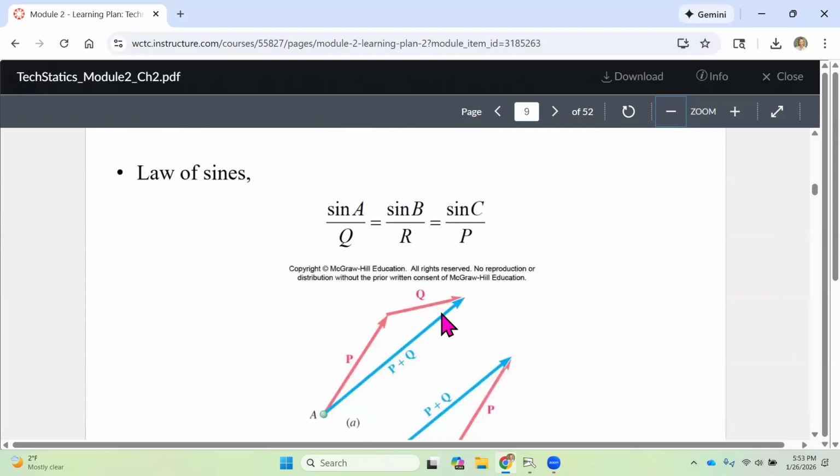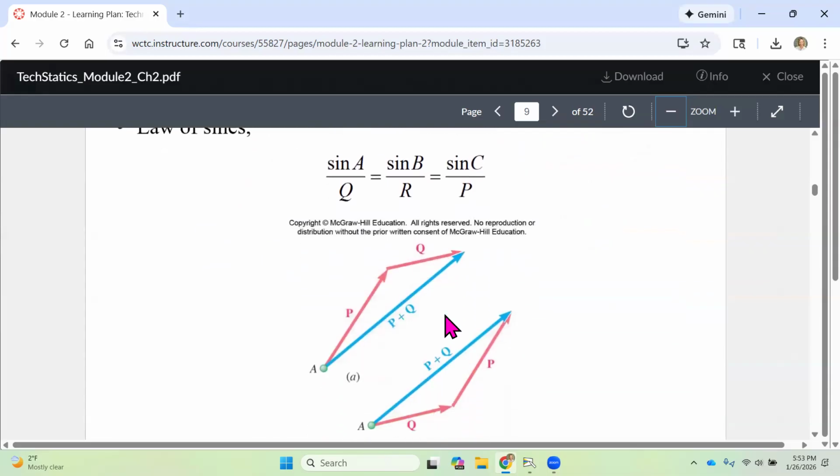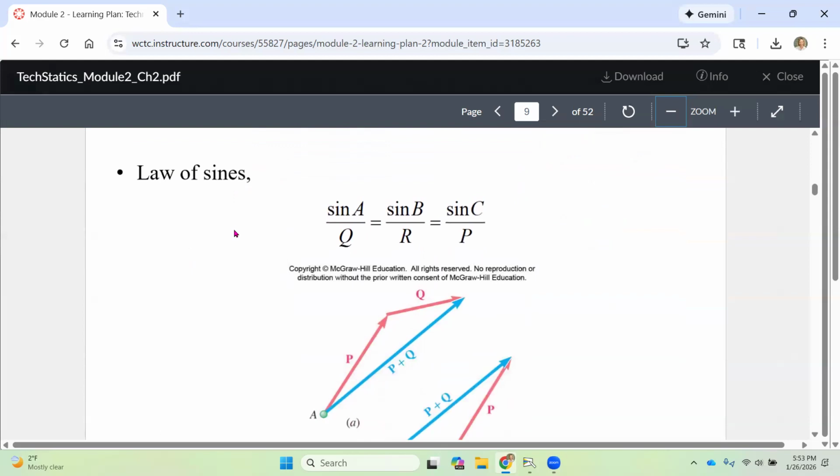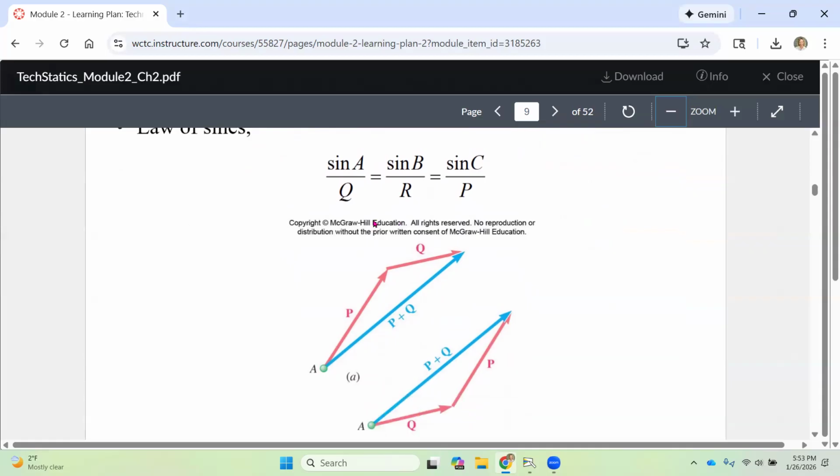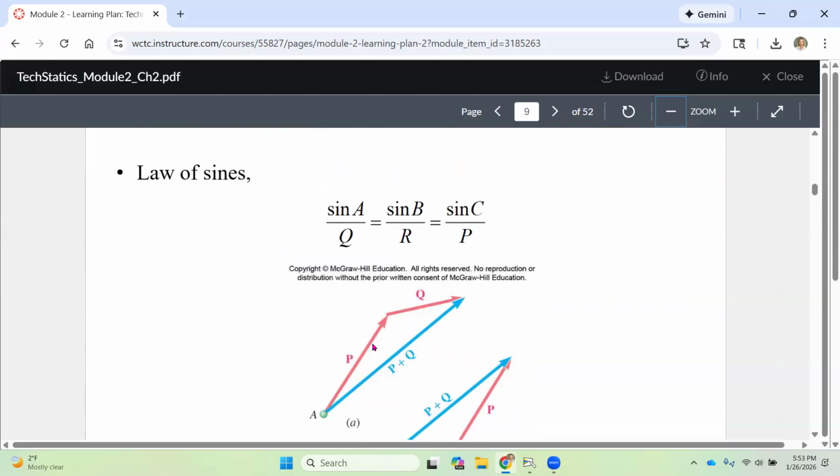The other trig function that we can use is going to be the law of sines. So this is going to be basically a ratio of the length of a side to the sine of the angle that's opposite to it. All right. So once we know where any particular angle is, whatever side is opposite that angle is going to be on the ratio itself. So we'll see the application of this.